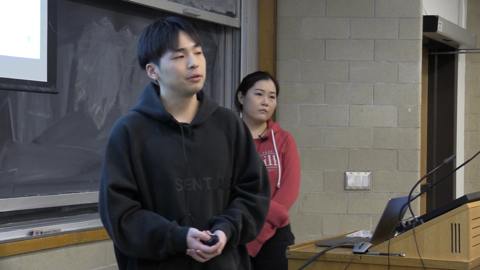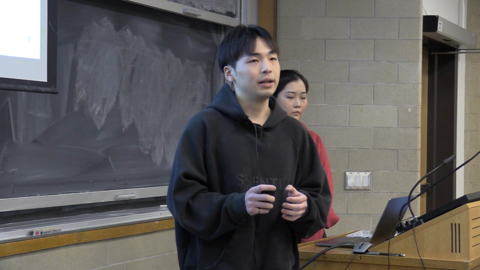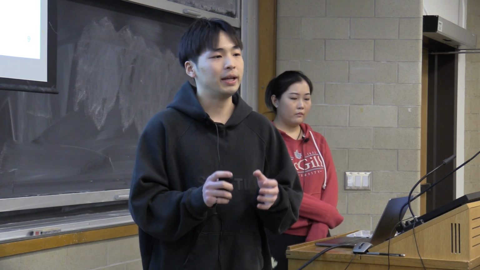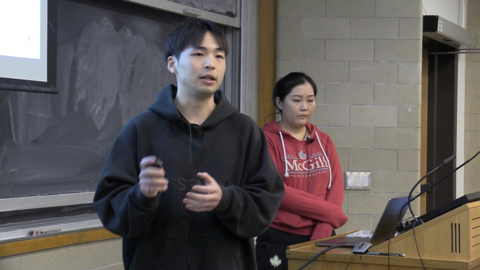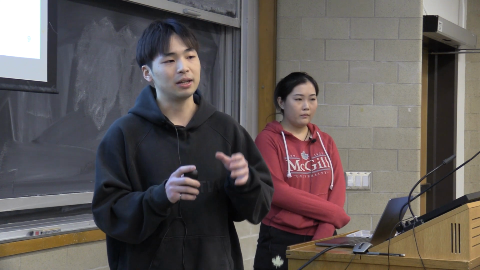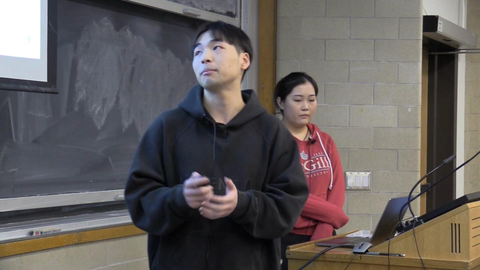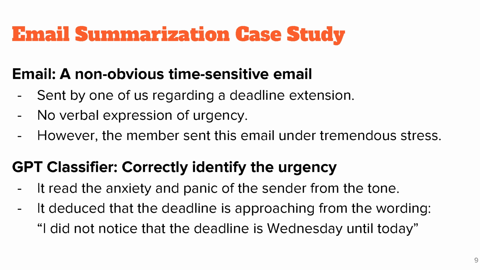During our manual review, we also found that the GPT model can not only understand the literal meaning of the email, it can also read the author's mood at the time of writing the email. This is a real email sent by one of us regarding a deadline extension. The author was in a real hurry writing this email, but somehow didn't use any urgent words such as "as soon as possible" or "by end of today."